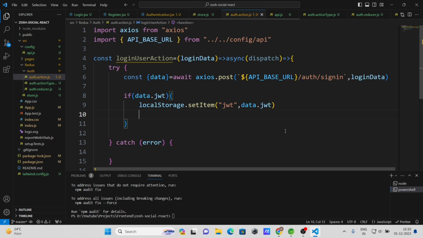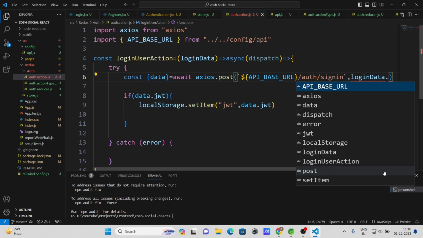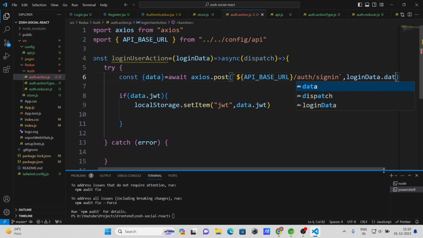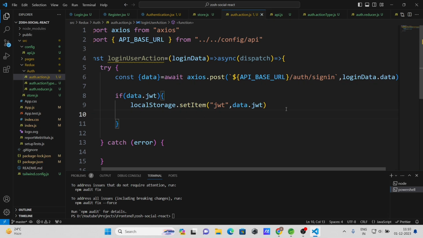Navigate will not work, guys, because currently we haven't implemented the router in our application, but we will do this later when we add the router. And we need to give login data dot data, not login data directly.